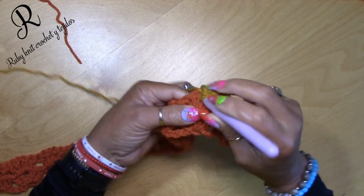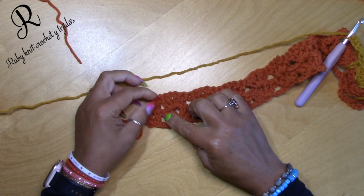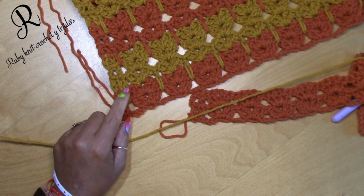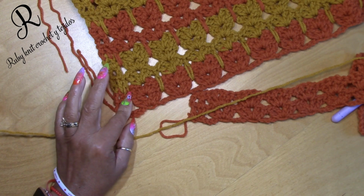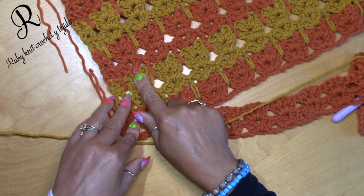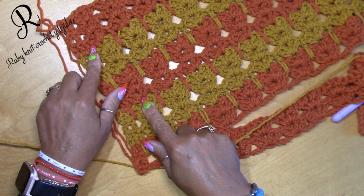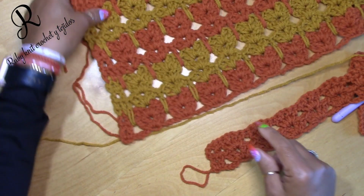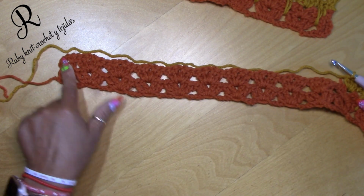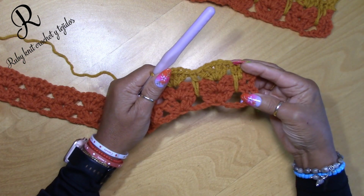And I want to mention that make sure that at the end, after you do this, you do your long double crochet in here, and then your two double crochet. Because it happened to me that in the first row, yes, I did this one, but when it was time to do this one, I did the stitch and I forgot to do the long one, so I did my two double crochet in that one, and this one, and this, and I had to undo all that just to fix that. So I'm just mentioning that so you pay attention, it's easy to do the last stitch and do the two double crochet without doing the long one. So this is how you're going to continue all the way until the end.